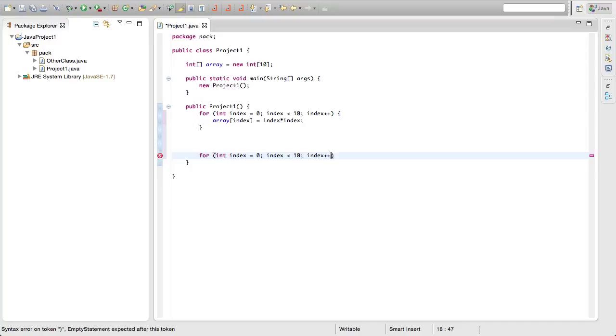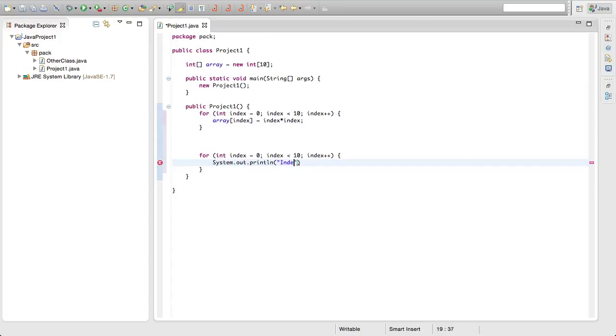And then we're just going to do index++, open this up, system.out.println, and then we'll just do "index number", and then we're going to insert that index so that we can say index number blah is whatever it winds up being. So we're going to do array and then index in there, and so that will all combine to basically give like index number 0 is blah.